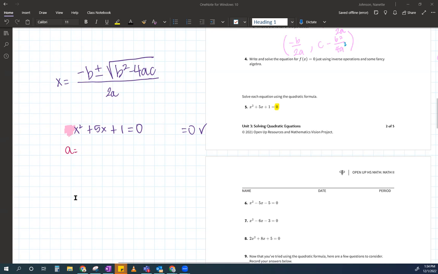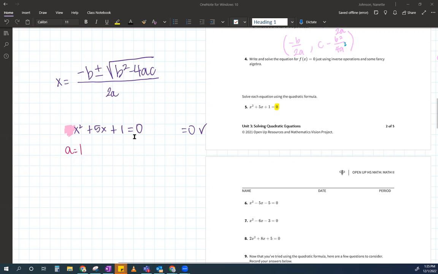What number am I going to put there, guys? Yeah, but what number? How many x squared do you have? Yes, very good. It's a 1 and it's invisible. You don't have to put anything for the 1. Exactly. Perfect. Just leave it blank. So A equals 1. Very good. So then I'm going to move on.